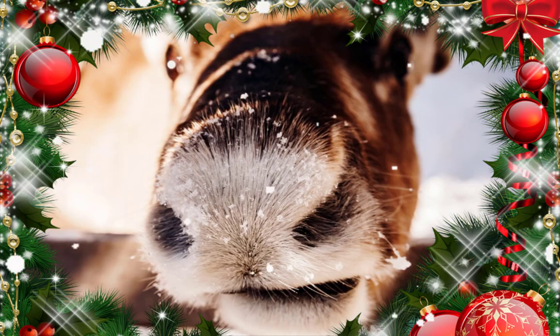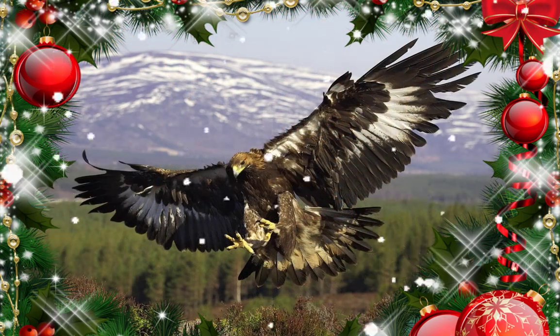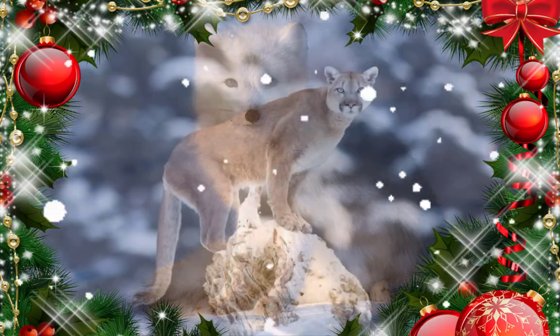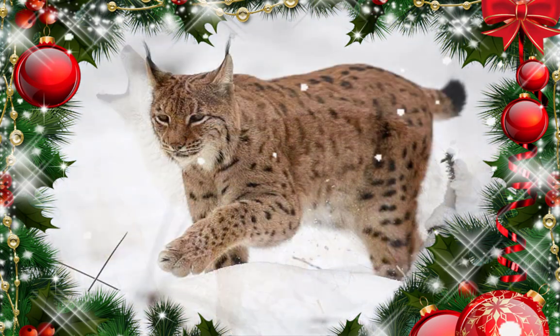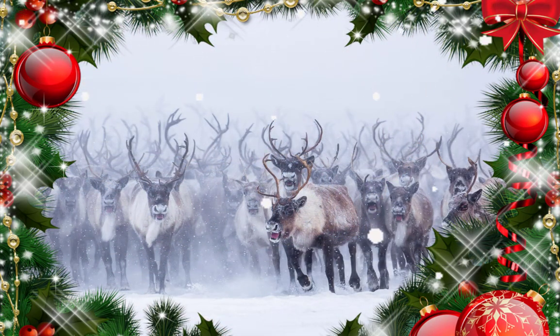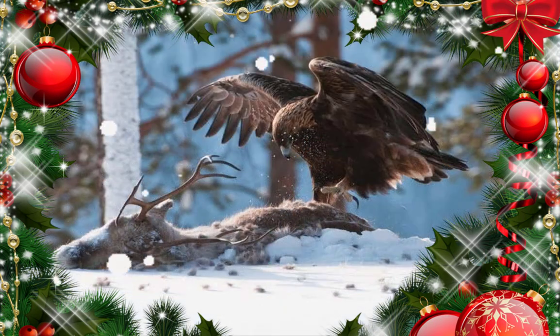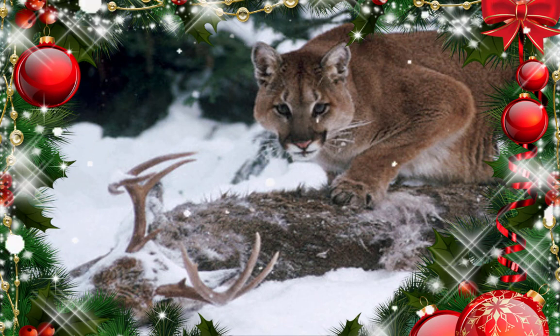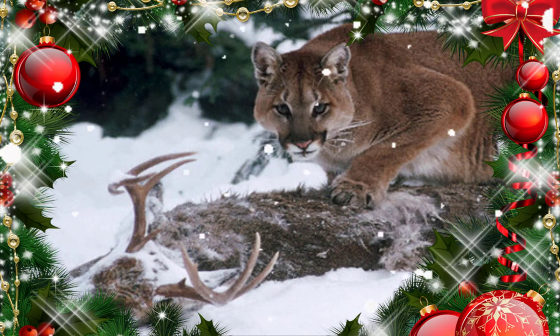Depending on where they live, reindeer must watch out for golden eagles, gray wolves, brown bears, Arctic foxes, mountain lions, coyotes, lynx, and dholes. A healthy adult reindeer is usually safe from predators, especially in a large herd, where many individuals can watch for danger. It's the youngest reindeer calves that are most vulnerable to predation. Old, weak, ill, and injured reindeer are also vulnerable. After the breeding season, many bulls are tired or injured, and they are also at risk.